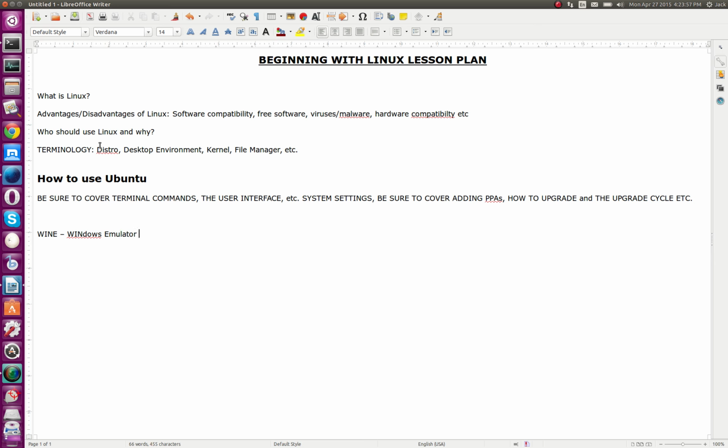It tries to give you a way of running Windows programs in Linux. For some programs, we'll use video games as an example, it works incredibly well, and you would not know the difference between the way that video game functions in Windows versus the way it functions in Linux running on Wine.